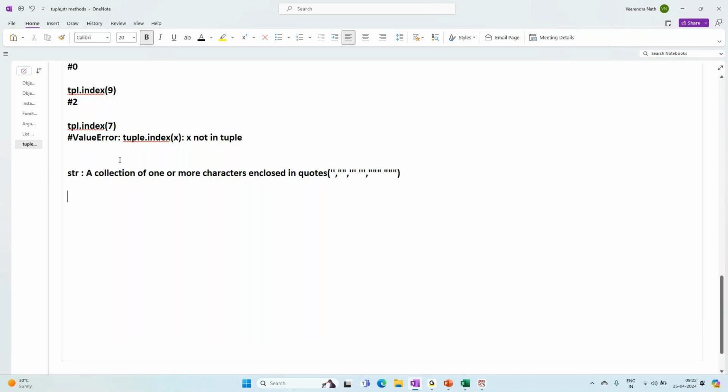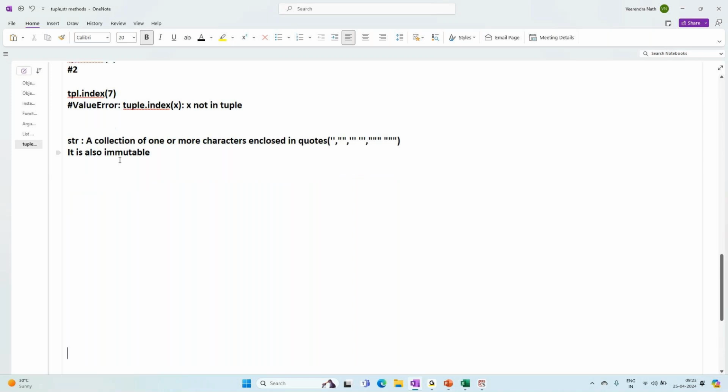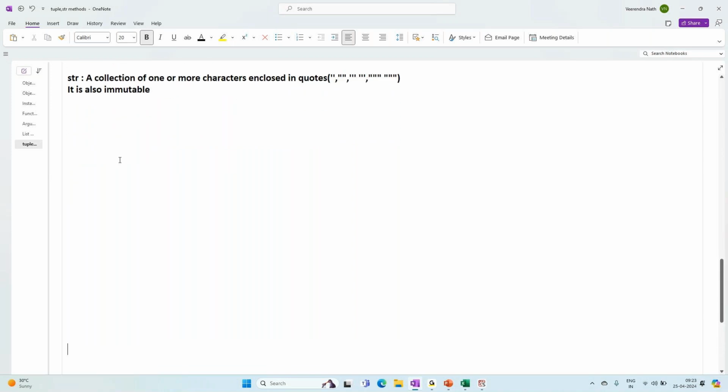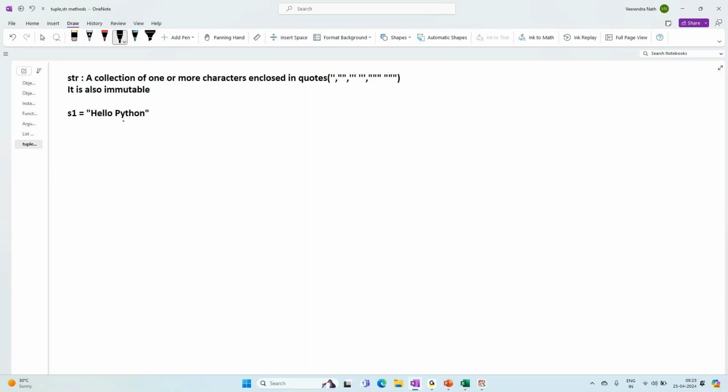Okay, it is also immutable. Immutable in the sense no changes. We cannot make any changes. Yes. Okay. Now let's create s1 is equal to hello Python. How can hello Python be represented? HELLO, PYTHON.